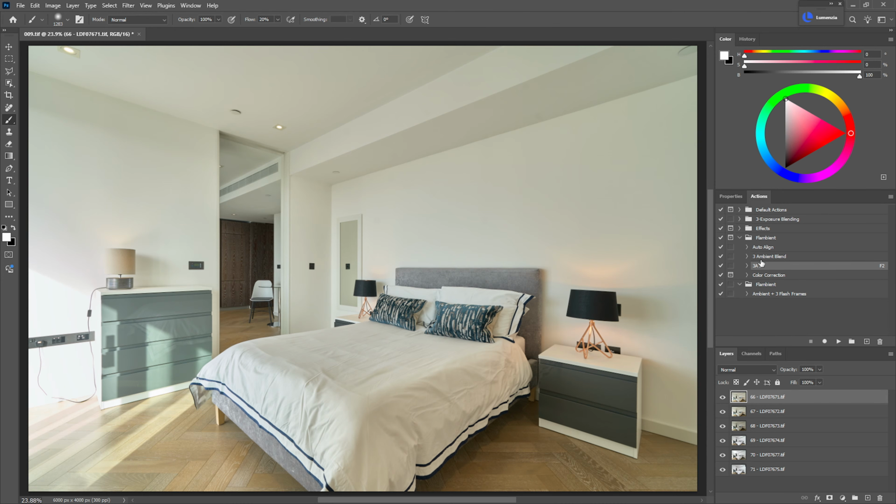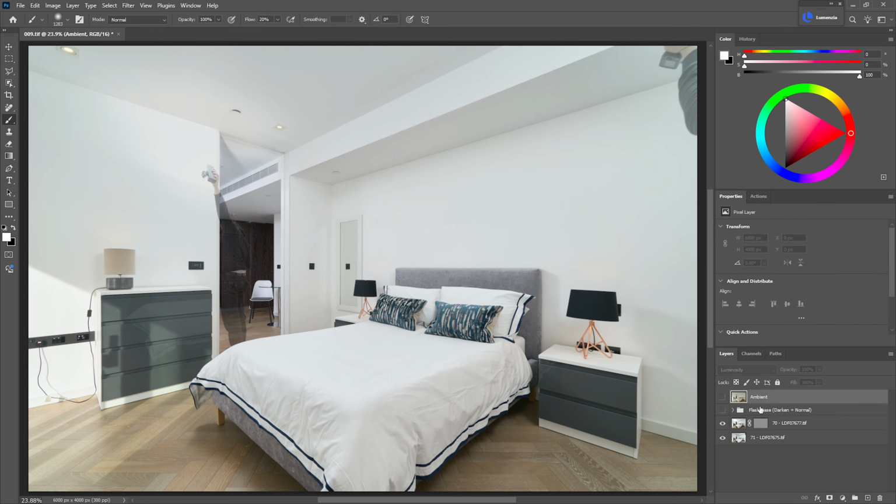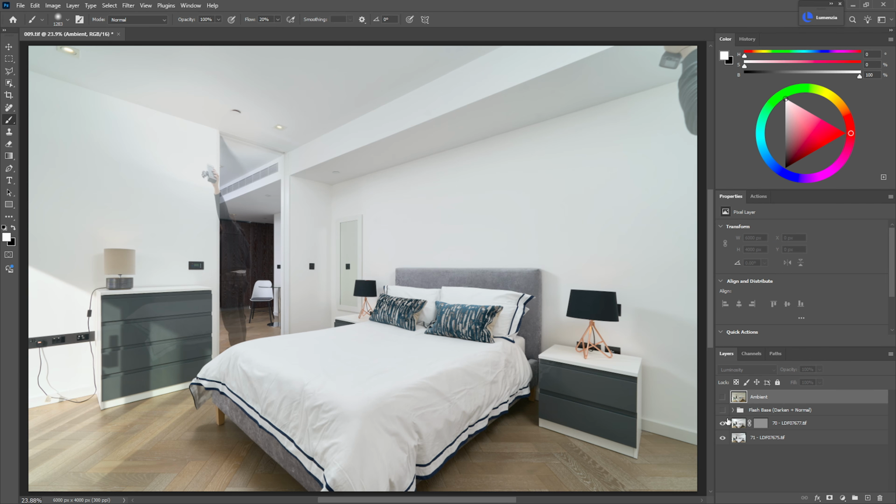Okay, this is 3 ambient, 3 flash under F2. All right, so that's the action run. And as you can see, we have the ambient, which was put in luminosity mode, and it turns it off just because the first thing I'm going to be working on is flash. So just to save me time having to disable that layer, and it's the same for the flash base.